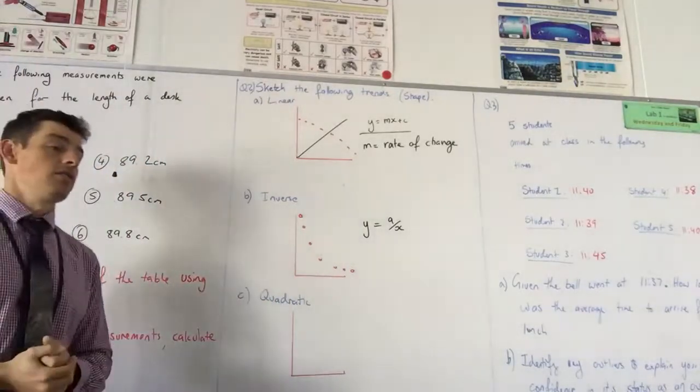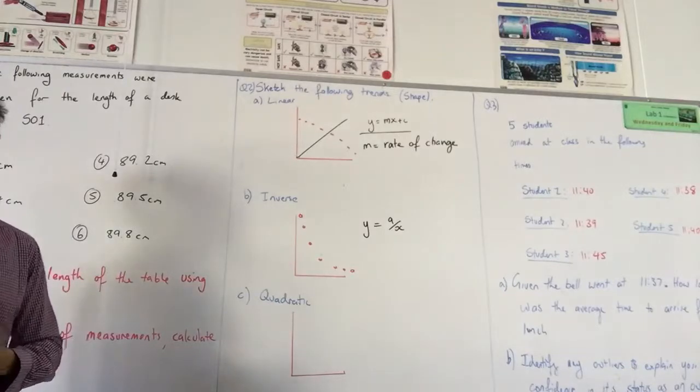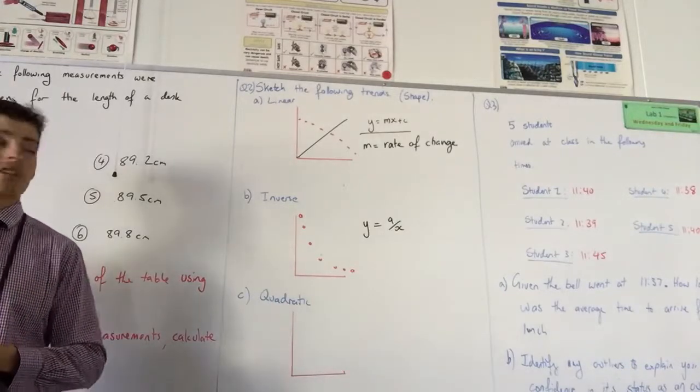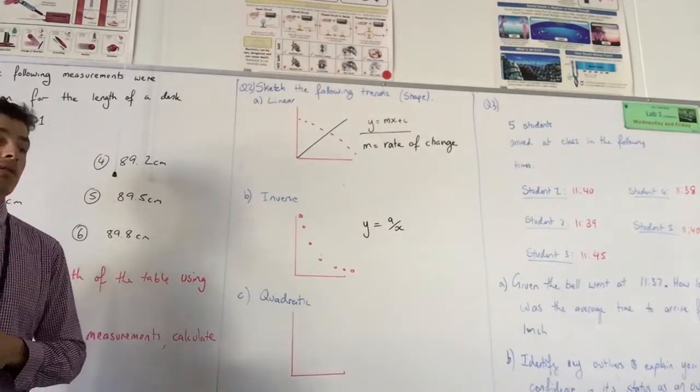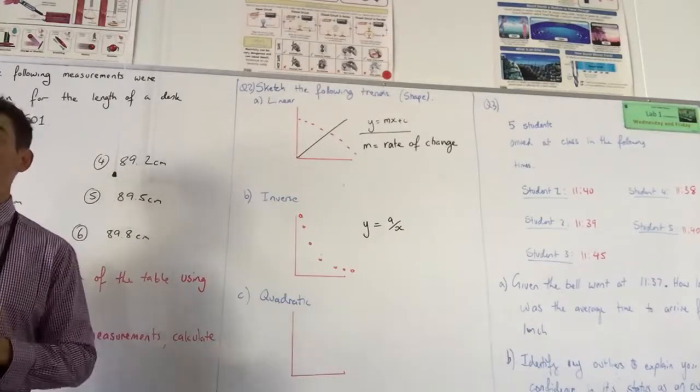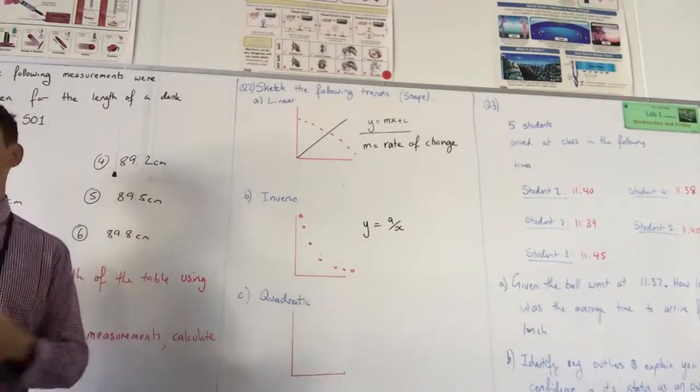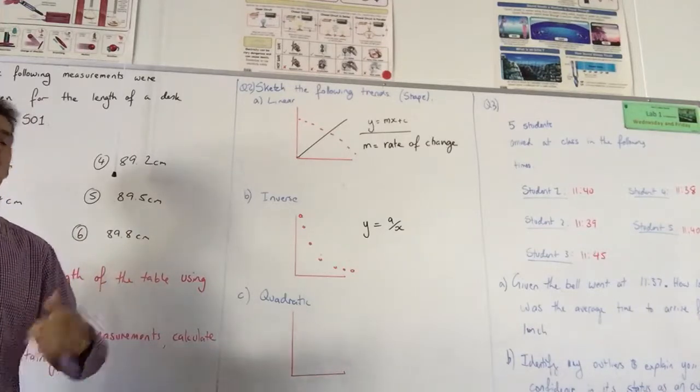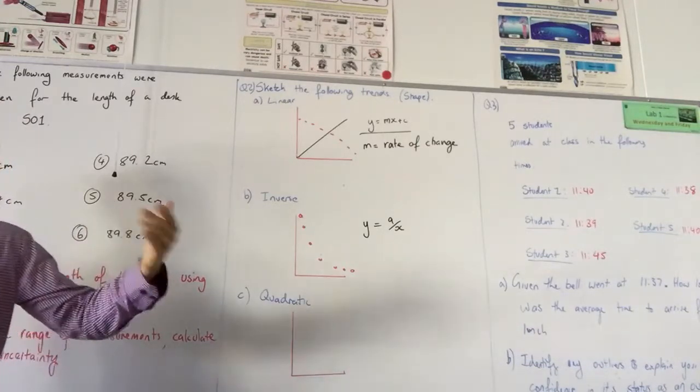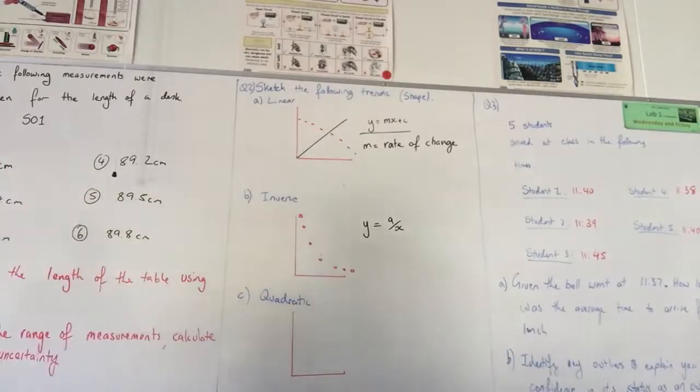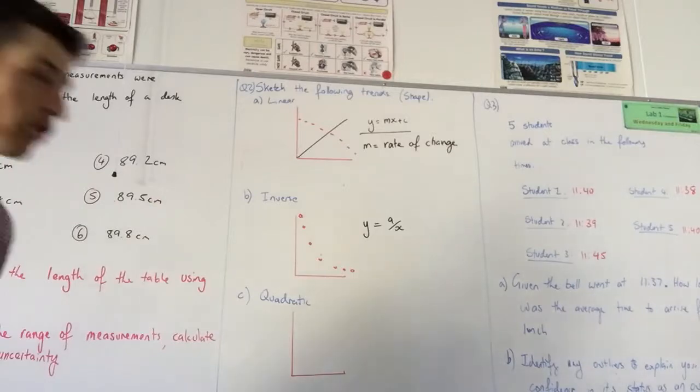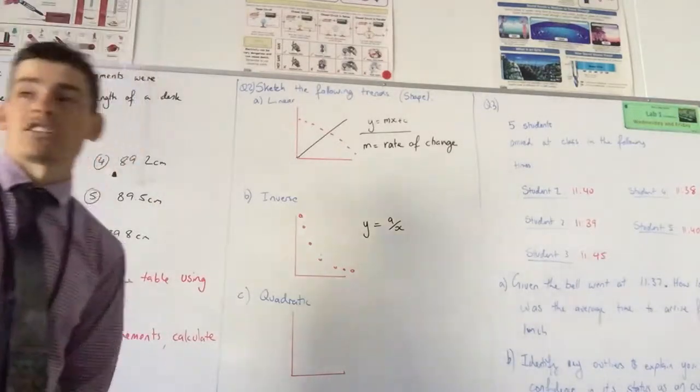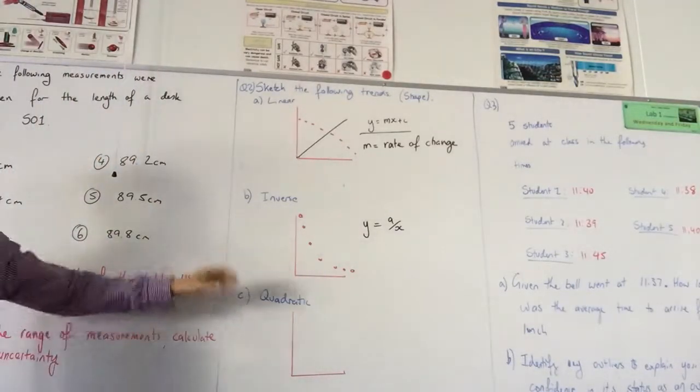That can be the problem where, for example, I could ask Joey to stand up here and I could say, Joey, I'll let you leave the classroom. You've just got to walk to the door, but you're only allowed to walk half the distance between here and the door. And then you'll get another crack, I'll let you walk again and half the distance. You can go half the distance again, half the distance again, half the distance again. Will he ever reach the door? No, but I'll be able to touch it. He'll be touching the door, he'll be walking very, very slowly, but he won't actually ever reach the door. And that's the nature of an inverse.